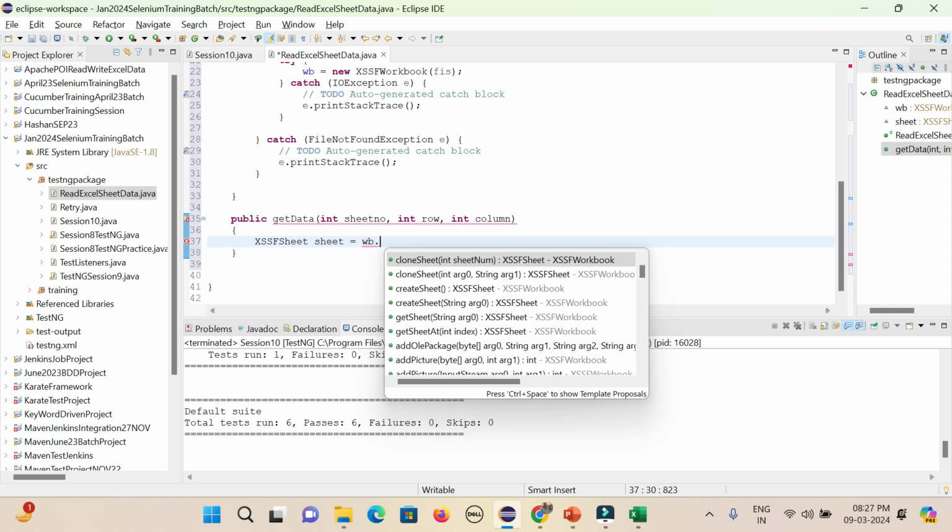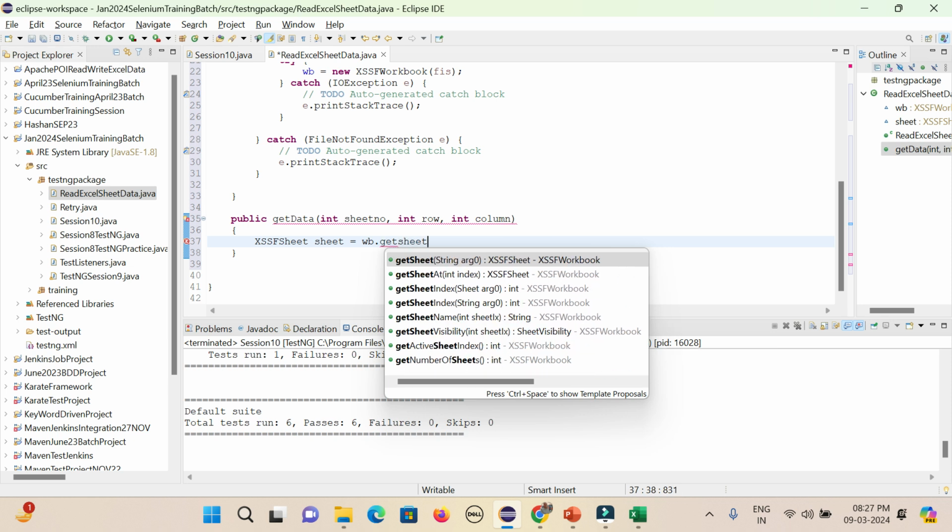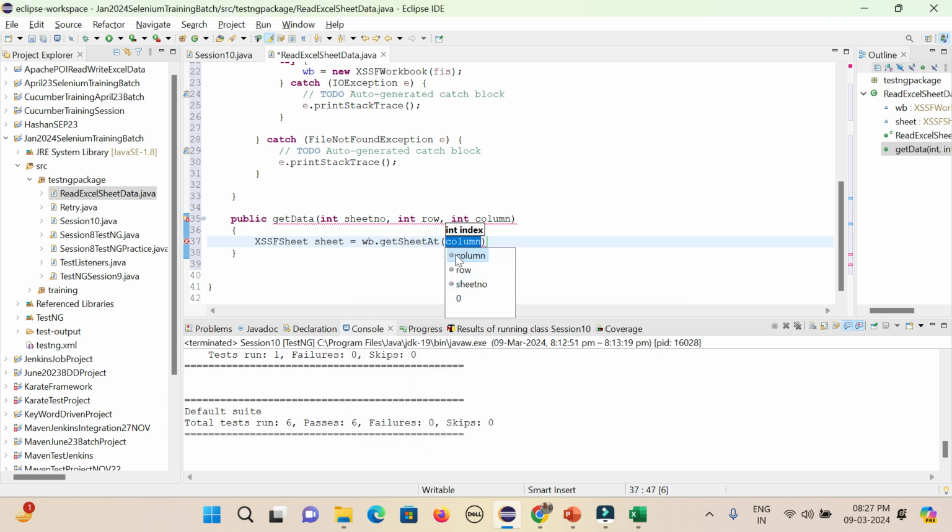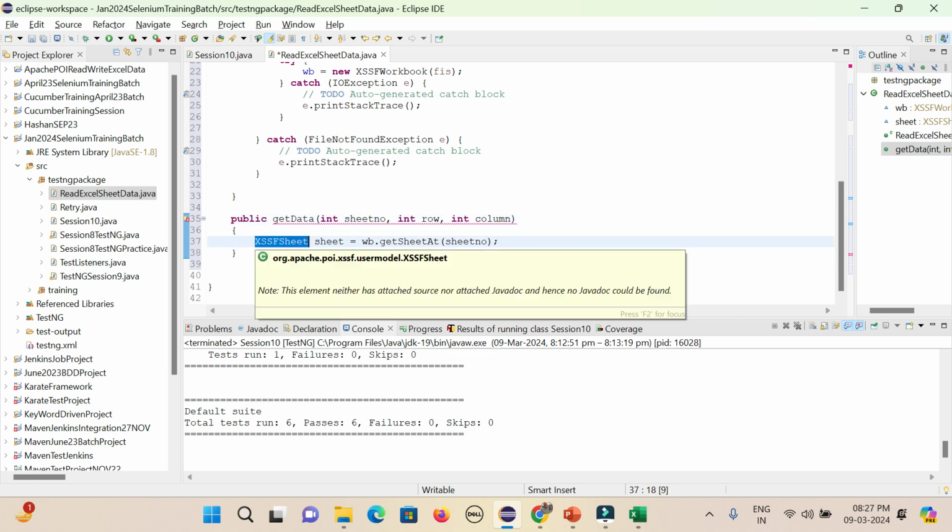That is the reason I have defined it as a global variable. Otherwise, I cannot call it. Right? getSheetAt. There is a method getSheetAt. And here you can give the index number, sheet number, whatever variable you want to pass. Okay. Now the thing is that I already defined the global, so I no need to define it again.